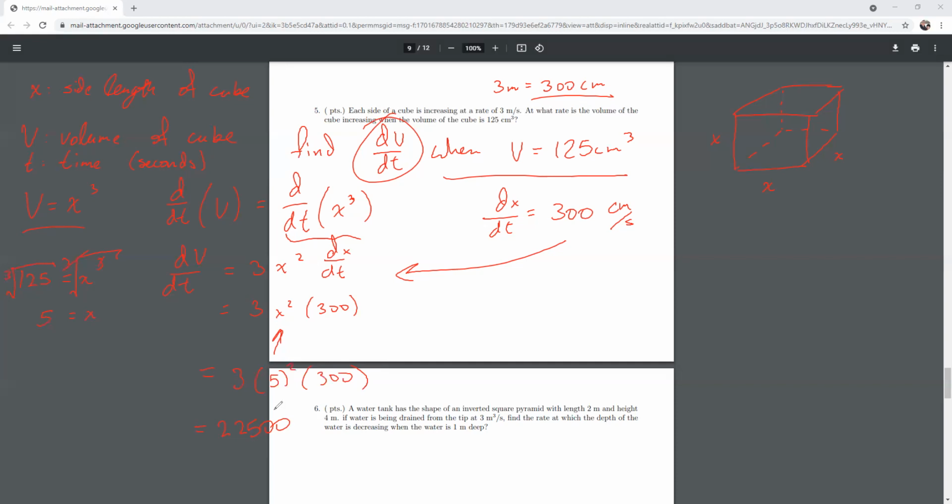And we're almost done. We have to remember our units. So what are our units? Volume is in terms of units cubed, right? And our unit of length here is centimeters. So centimeters cubed, but this is a derivative, so we divide by what is on the bottom, and that unit is time. Specifically, the unit of time is seconds. And there we are. We have our answer.